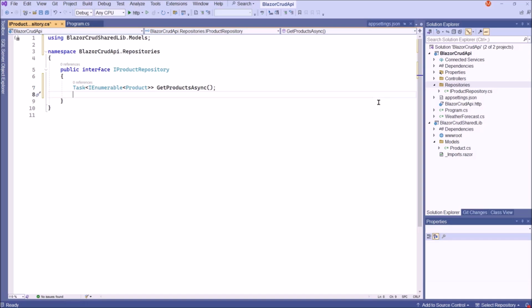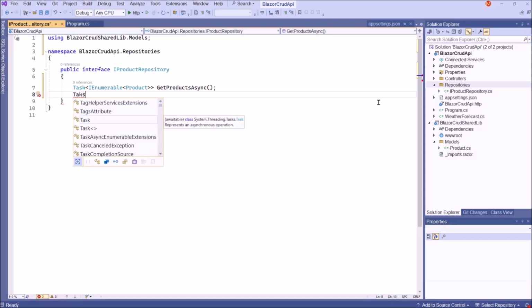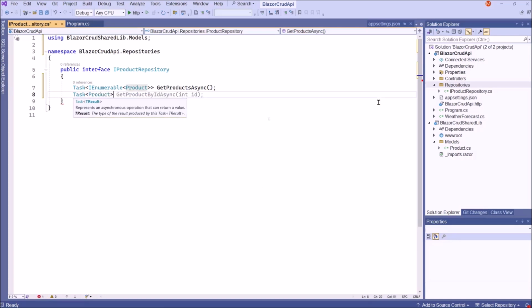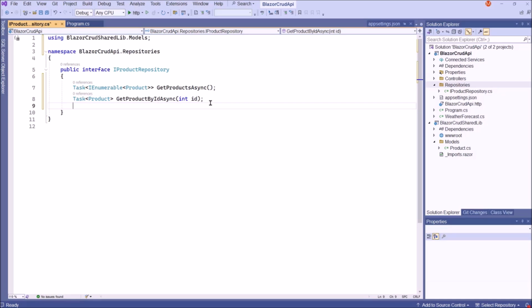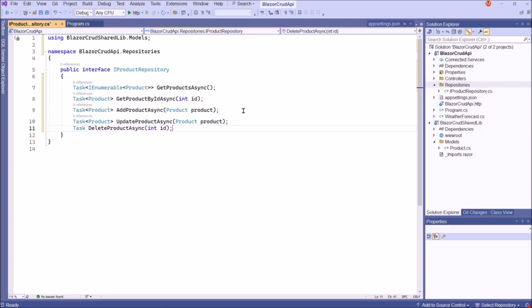The second one is get product by ID async. The third one is... okay. Now I have 5 endpoints here.